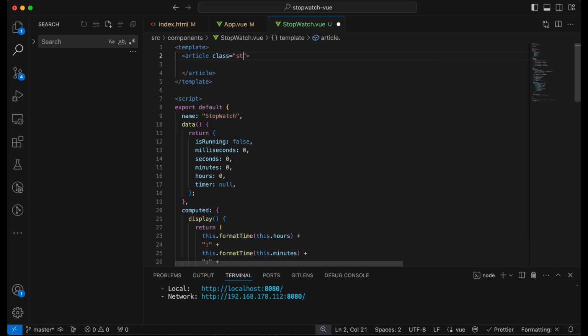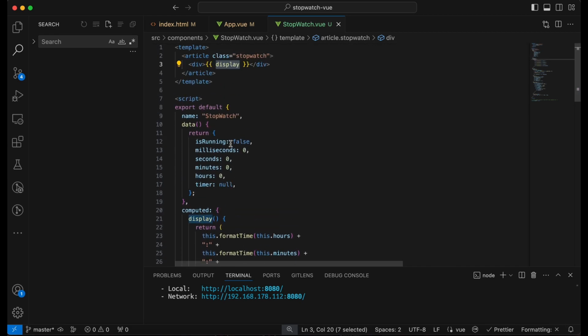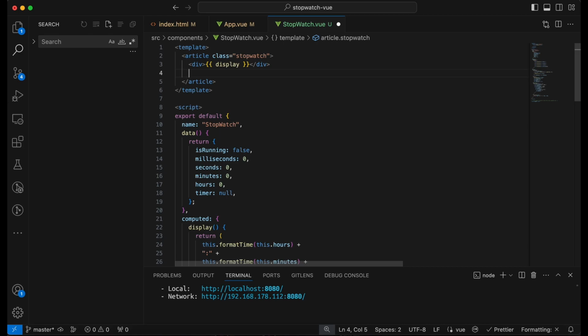We say class stopwatch. Then we have a div over here, and here comes the data binding. This is awesome because we just say we wanted to display the display value. And this is a computed property, and whenever one of those values is changing, it's computed again and just inserted over here. And this is awesome. You don't need to care about anything more.